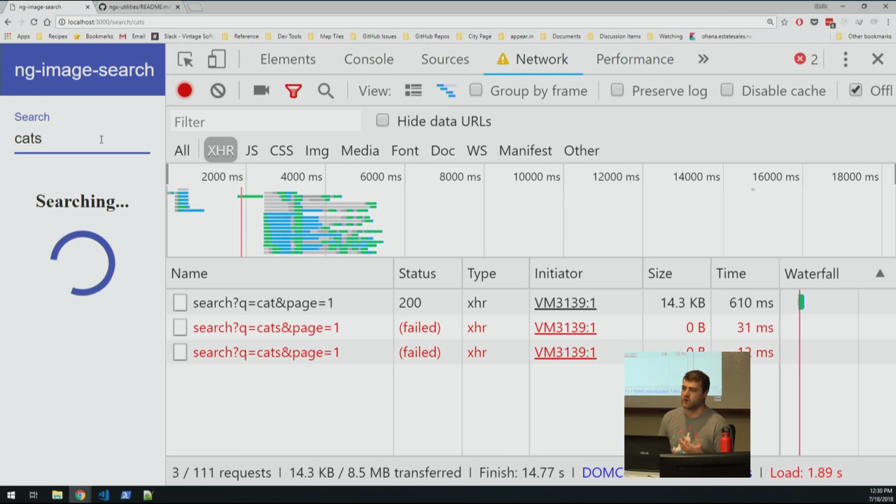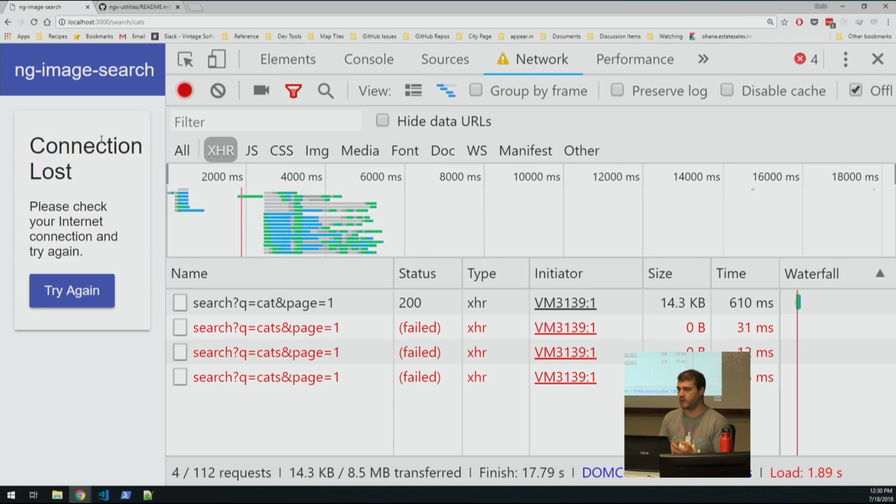This kind of strategy won't work for things that aren't idempotent like post. If your puts are idempotent, you could maybe use that for puts. Deletes are supposed to be idempotent as well. My library only worries about gets because that's the safest thing to just retry indiscriminately. That's all I've got.